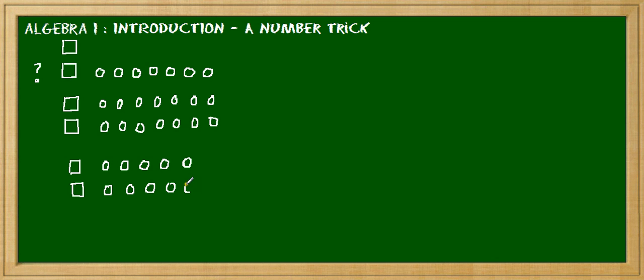So we have followed the instructions up to subtracting 4. But now we're told to divide this by 2. So if we divide by 2, we're splitting it in half, let's say. It would be like drawing a line between the top and the bottom row here. And what would we end up with? Well, we divide the boxes by 2. We would have 1 box. And if we divided the 10 circles by 2, we would only have 5 circles left.